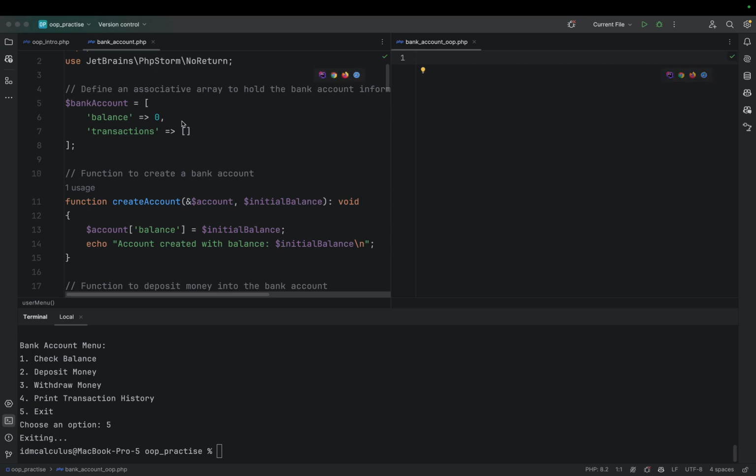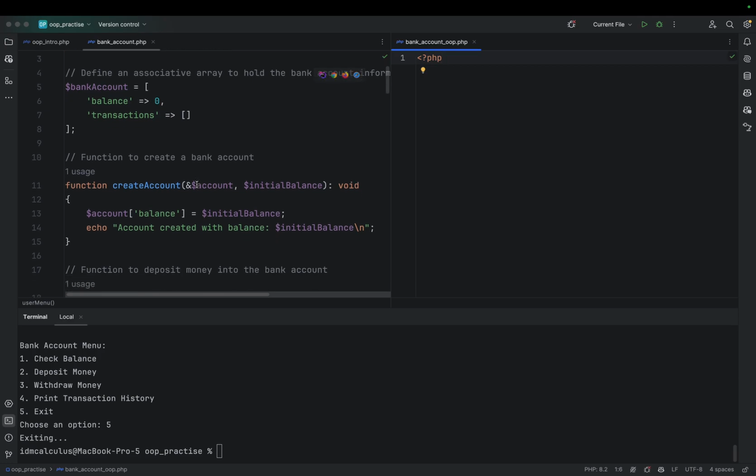So all of this is about a bank account, the user's bank account. I think it's just all right to create this as a bank account class. So let's say class bank account with properties that are balance, and then transactions. Those are the major properties, the balance of the account and the transactions.